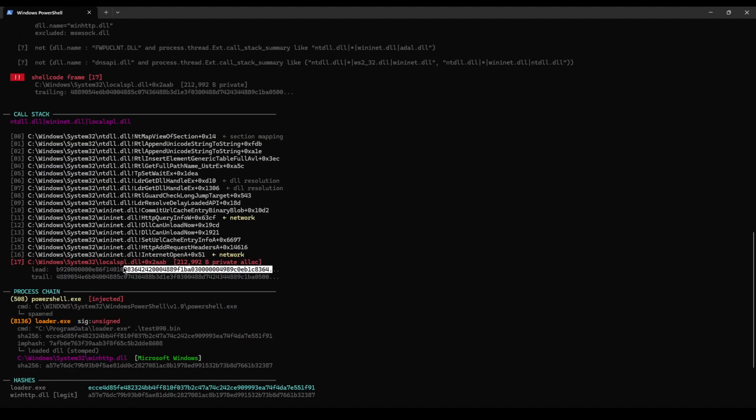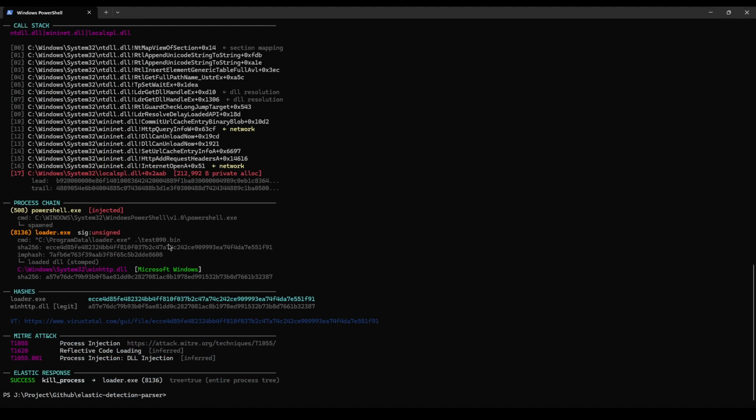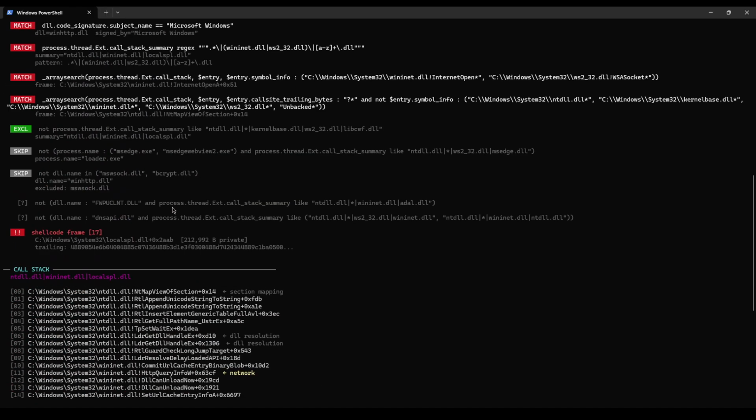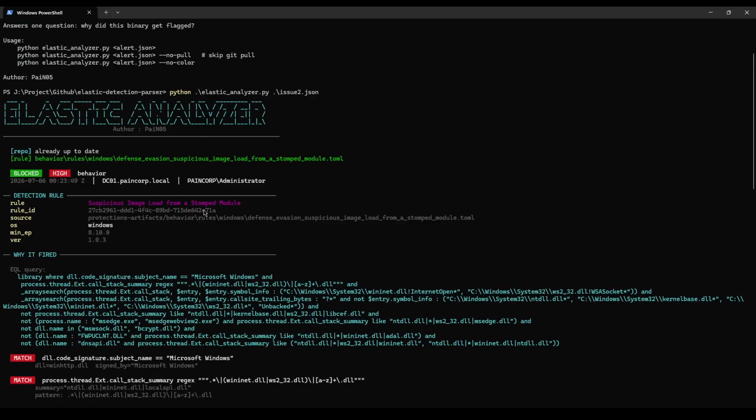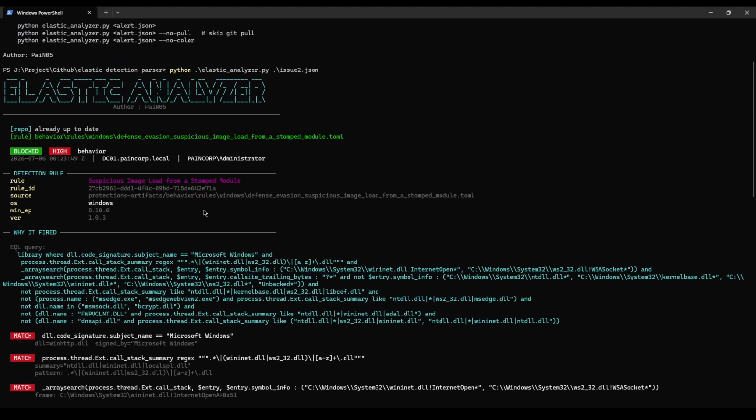There's a private memory region which was marked as suspicious, and the load is also unsigned, you can see. This tool is just made to make your task easy. That's why I created this tool, and I published it on GitHub also, you can check it there.